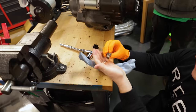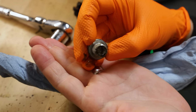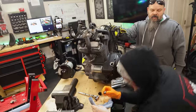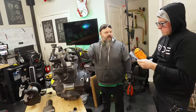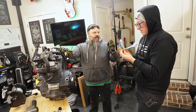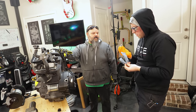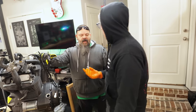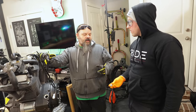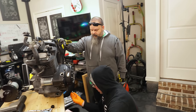What up, Cam? So right in the end of that is where all of the very fine metal shavings from your engine collect. Wait, is this thing magnetic? It is. There is a little magnet inside. You'll actually clean that out. There'll be a divot, and inside you'll see a magnet with the edges of the bolt kind of peened over the end so the magnet doesn't fall out. So that's just going to go back in a little bit more than finger tight, because before we put fresh oil in it, we have to put a fresh crush washer on it. Right. My finger tight, which means it's barely in there.